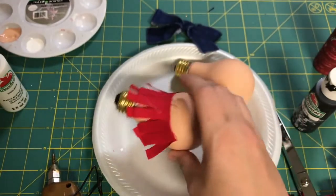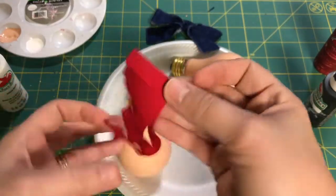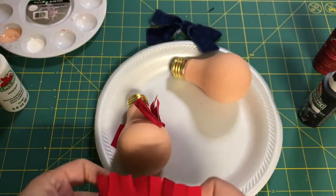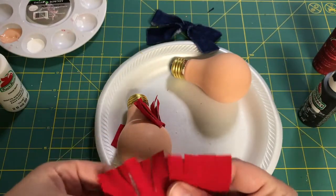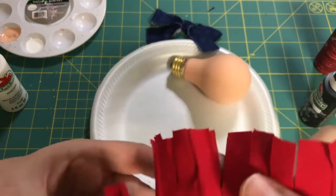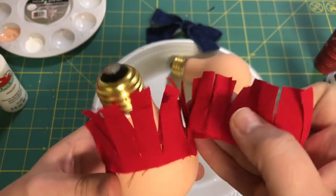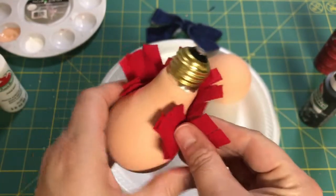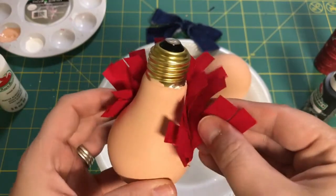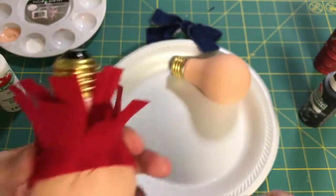So now we're going to do another layer. We're going to do the same thing. We're going to double it over. And we're going to do the same thing. We're going to stagger it just a little bit. And then come back over here, and what we're going to do is come up just a little bit higher, like right in here. So that's what we're going to do, just come a little bit higher up. So we're just getting this even.